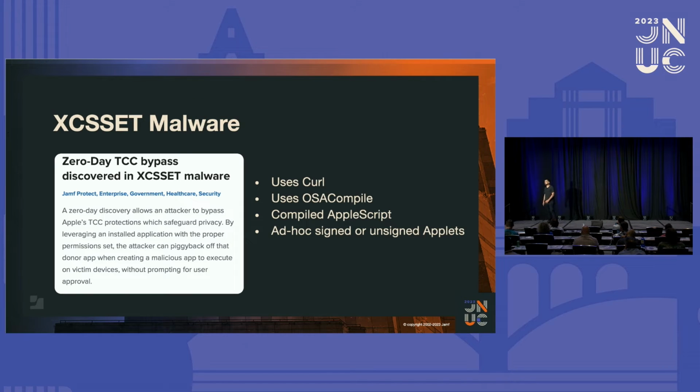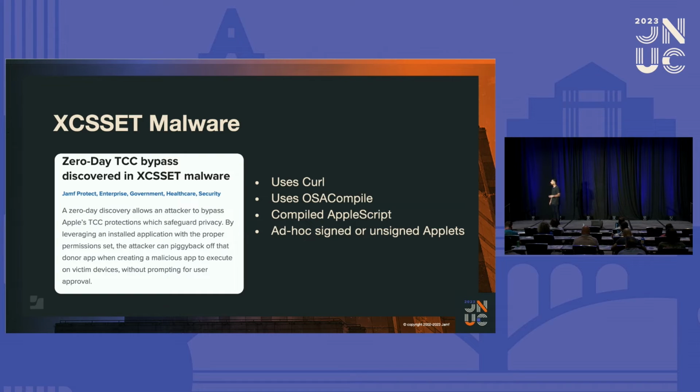So how exactly did we discover this malware? Like every other malware that we find, or that gets published, or that we grab samples of, we immediately do analysis and reverse engineering, understand how the malware works, and build detections to detect this malware, and also try to build detections for future iterations of this malware. And XCSSET is a malware that leverages curl and a lot of AppleScript. It calls curl and then pipes it to osacompile to compile the AppleScript, write it to disk, and then execute it.